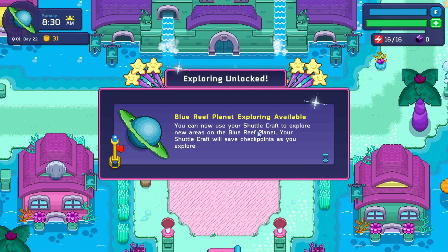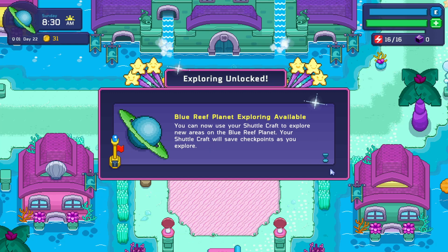Blue Reef Planet Exploring. You can now use your shuttlecraft to explore new areas on the Blue Reef Planet. Your shuttlecraft will save checkpoints as you explore. Awesome.